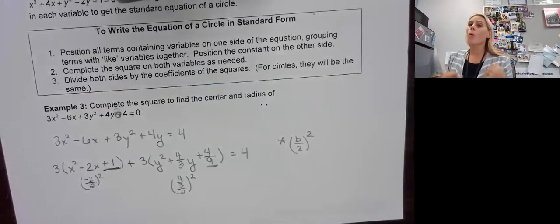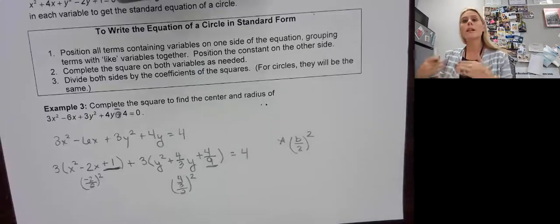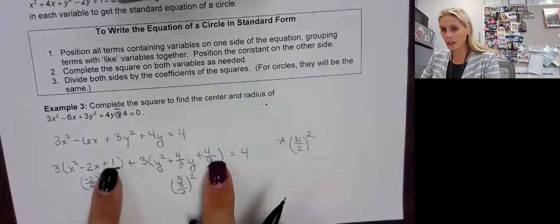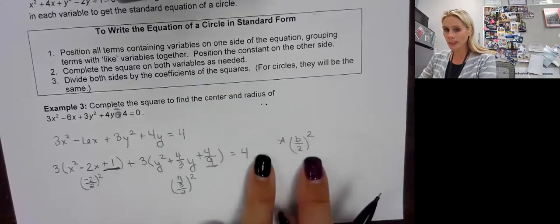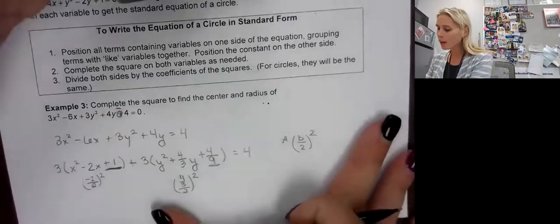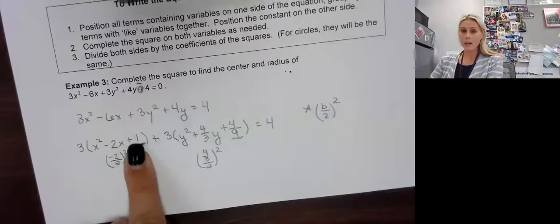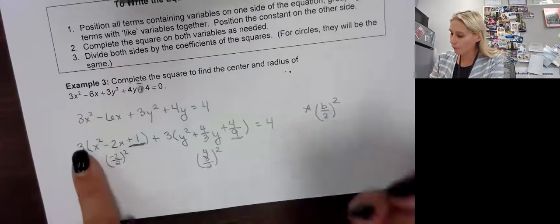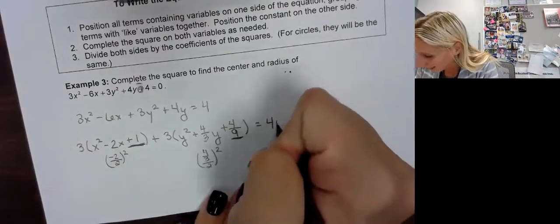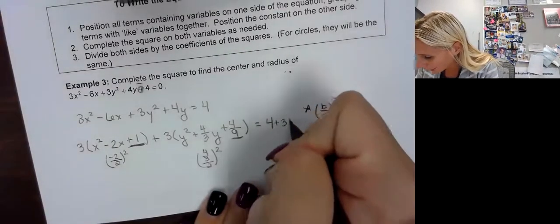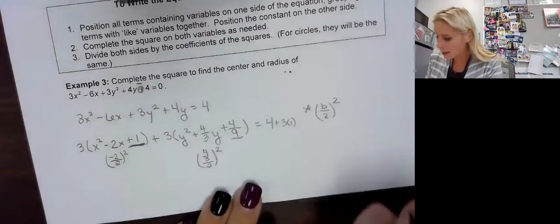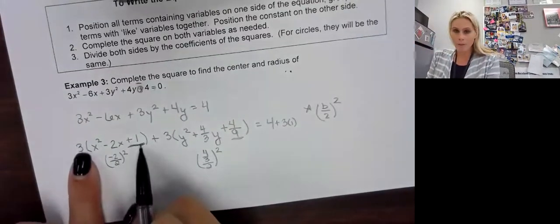Okay, again, I underlined that because we're placing that in. Because here's the thing, whatever we do to one side, we must do to the other. Otherwise, I have a new equation. We want to keep it the same. So I just put these in here. So I also have to put them on the other side. Now, what that means is I put in a 1 here. But how many 1s did we put in? We put 3 of them in there. So I'm going to add 3 1s. Okay, that's where that came from.